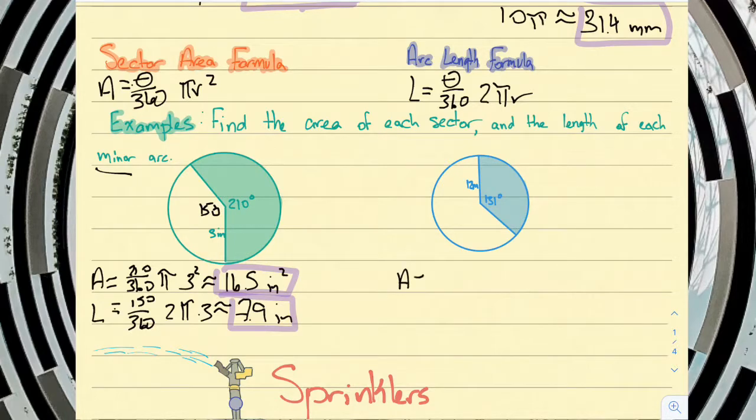So, similar setup. Everything's all kind of the same. Our area is our central angle out of 360. So, 131 out of 360, and we'll multiply that by the area of the full circle, πr². So, π times 12 squared. Checking with our calculator, just typing all that in. Again, 121 divided by 360 times π times 12 times 12. And we get approximately 164.6 square meters.